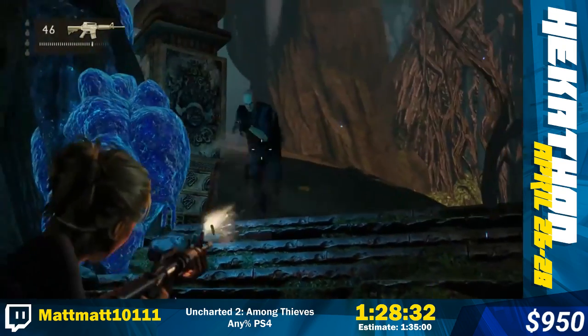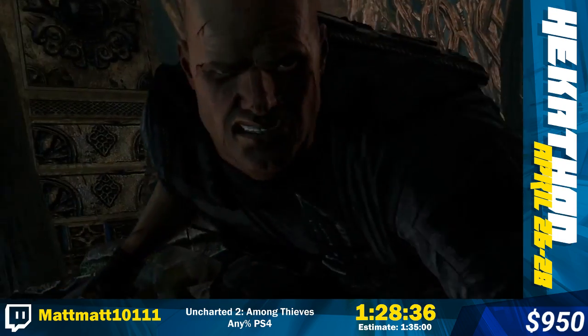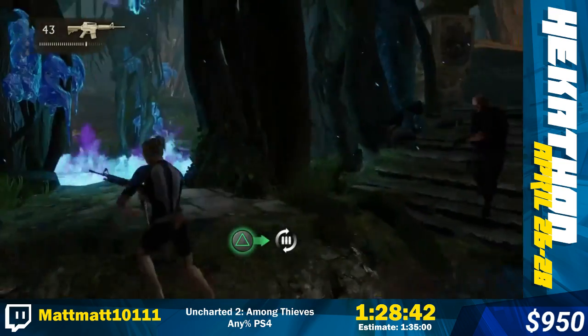This fight's made easier on Explorer by the fact that you only have to hit him in the head maybe once or twice. And then explode something next to him, and it will change to the next phase.